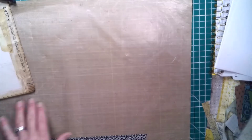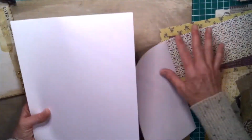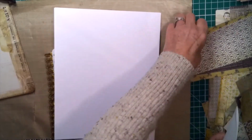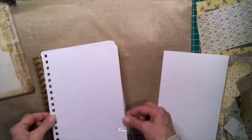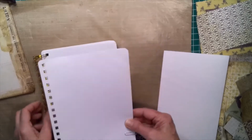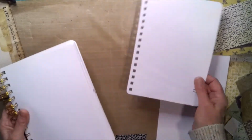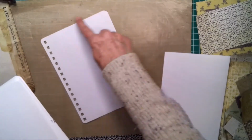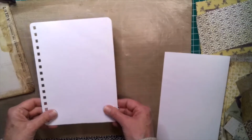So, my inside, my sections, I have a bunch of papers stacked up here. I took out my first section divider. I figured it's going to be a lot easier for me to work on it with it out of the book rather than in. That way I can cut around it, whatever I need to do. So that's why this is out.